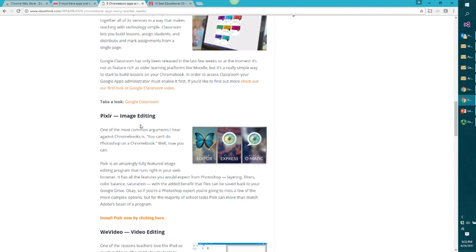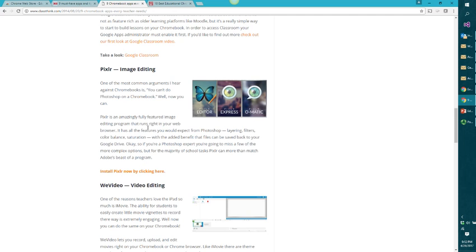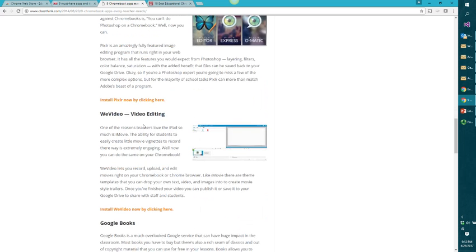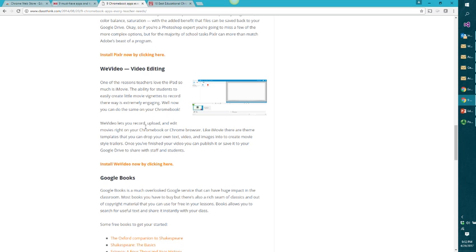This Pixlr is an image editor. WeVideo is for video editing. So it basically utilizes the cloud rather than a full-blown application. However, these have to perhaps have an installed component.